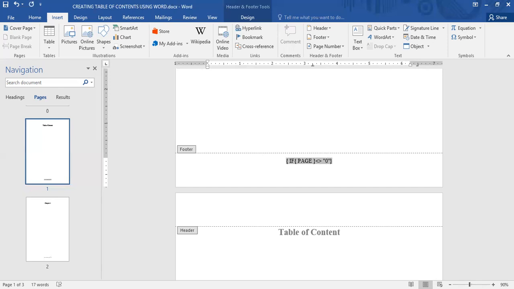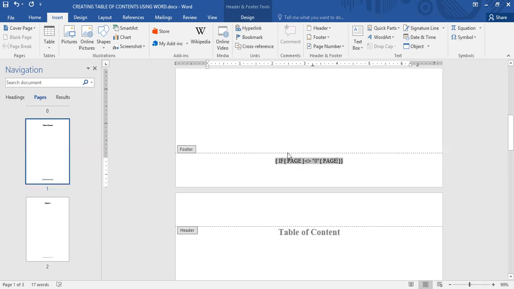What we are saying here is if this page is not equivalent to 0, again, we put the second special curly brackets by pressing Control and the function key F9. So if this page that we are working on, or the current page, is not equivalent to 0, show that page number. So we add the word page there in our second curly brackets that we've created. Therefore, this instruction essentially means if this page is not equal to 0, show that page number. If that page is equivalent to 0, that page number will not be shown. So the condition there, if that page is not equal to 0, show the page number.